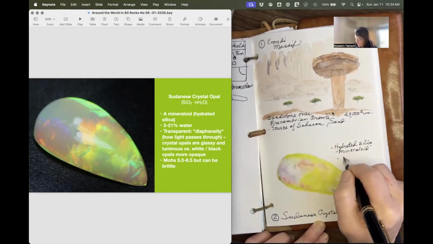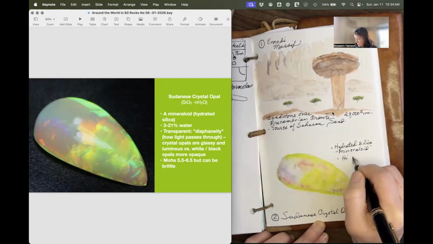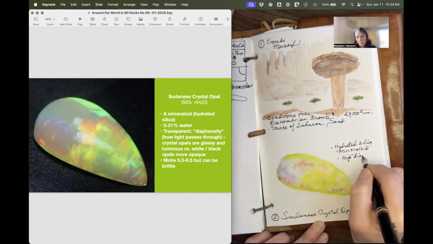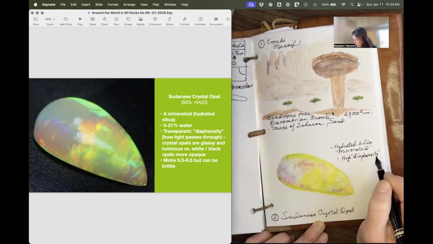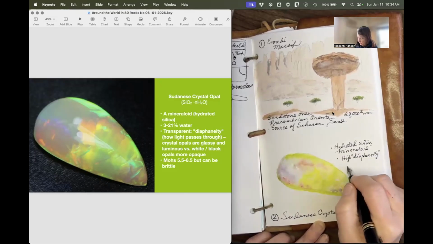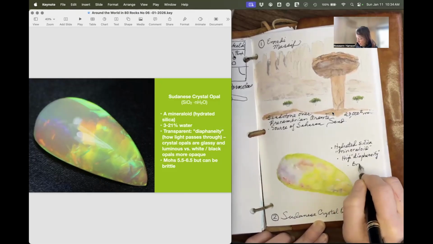And it's high diaphaneity, meaning very transparent, but it's brittle.